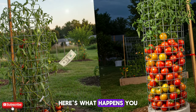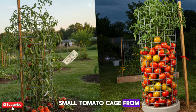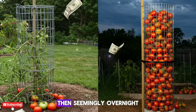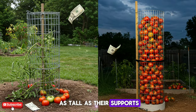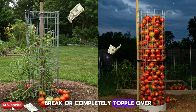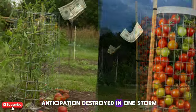Here's what happens. You plant your tomatoes, maybe put in a small tomato cage from the garden center, and everything looks fine for weeks. Then, seemingly overnight, your plants are twice as tall as their supports, heavy with fruit, and starting to lean, break, or completely topple over. Years of growth and anticipation destroyed in one storm.